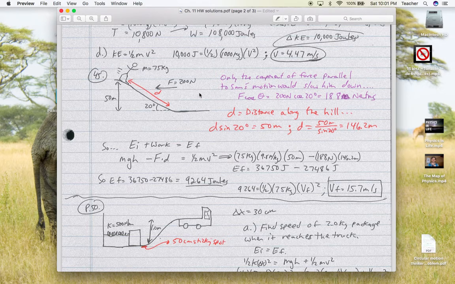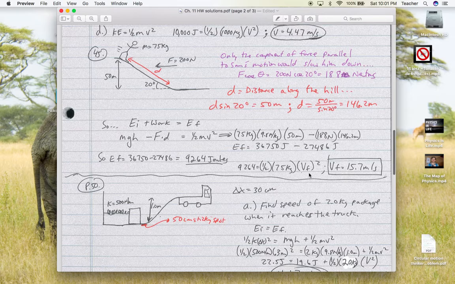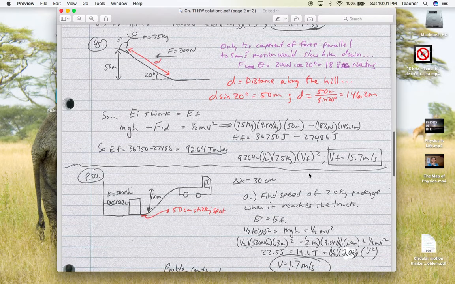So this is coming down the hill, and the force of the air or the wind is 200 newtons, but it's coming horizontal. Only a component of that is actually acting against the person's motion. So I figured out this distance down the hill was 146 meters, and that the equivalent of 188 newtons is acting against it. That's the horizontal component of the wind. So 188 newtons times 146 meters tells me the negative work done by the wind. That offsets most of the positive work done by the Earth, or the decrease in gravitational potential energy. And what's left over would cause the person to be moving at 15.7 meters per second.